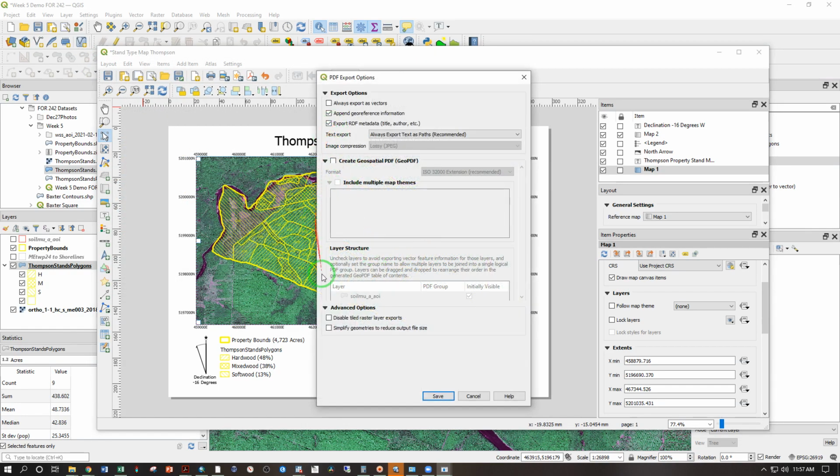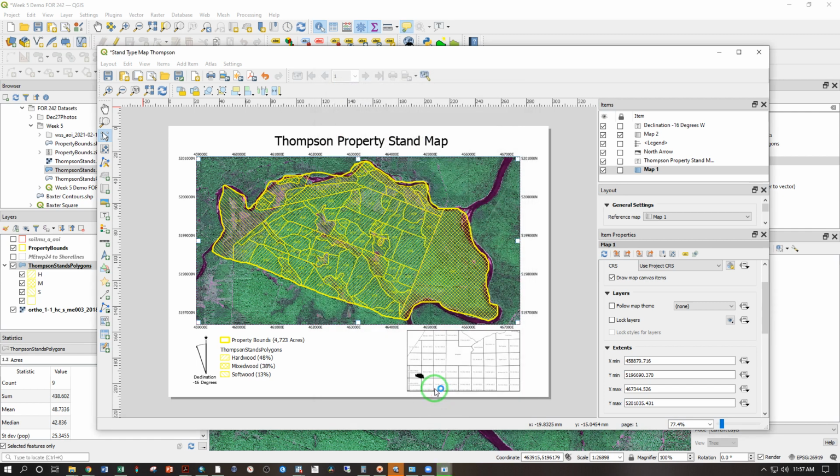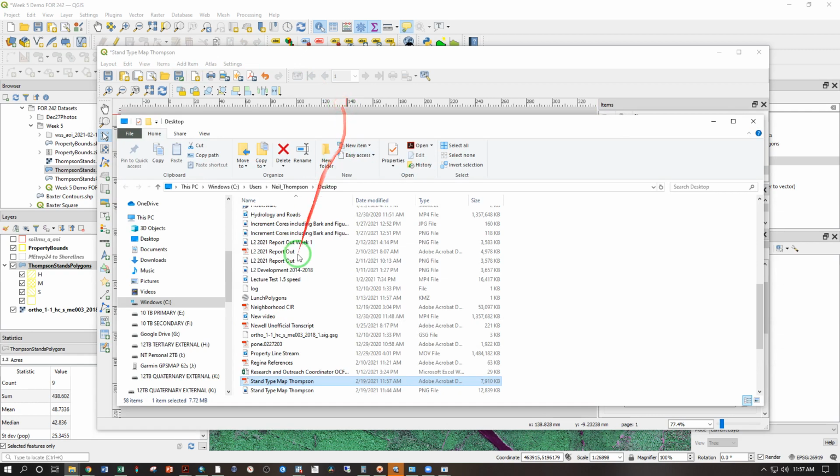And I've had to uncheck all these, and I've unchecked this too for right now. I had some issues with drawing. So if you have an issue where you export and you don't see some features on your map, try just unchecking all three of these. Save. Once that loads up, we'll take a look and see how our labels are doing. There they are, very good.